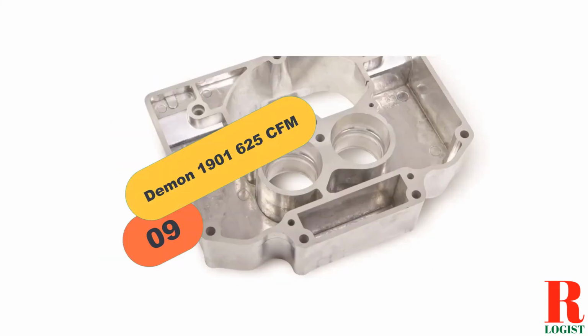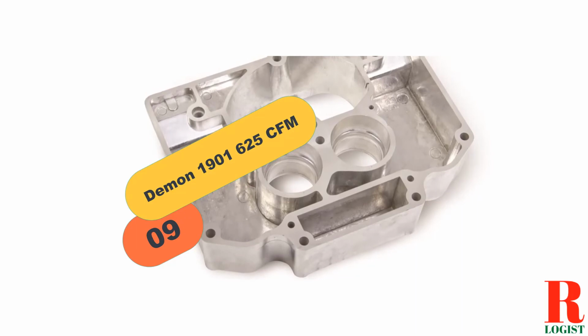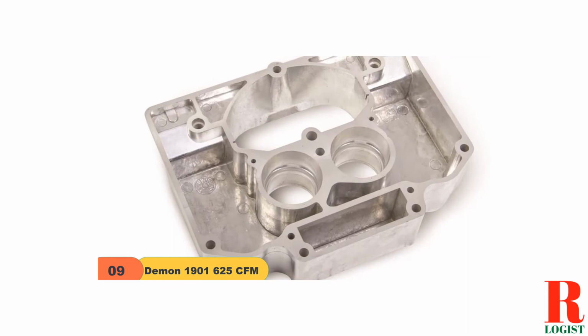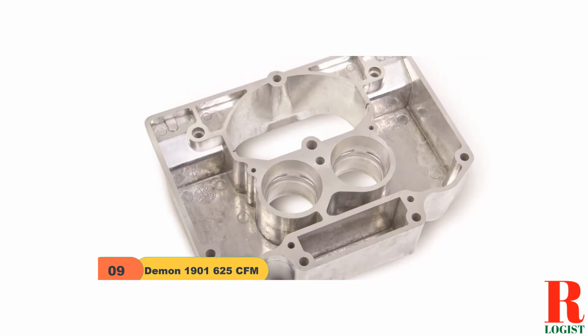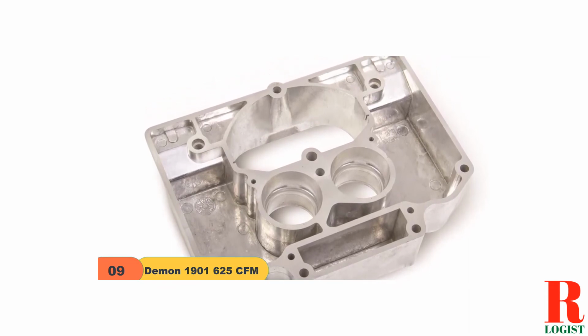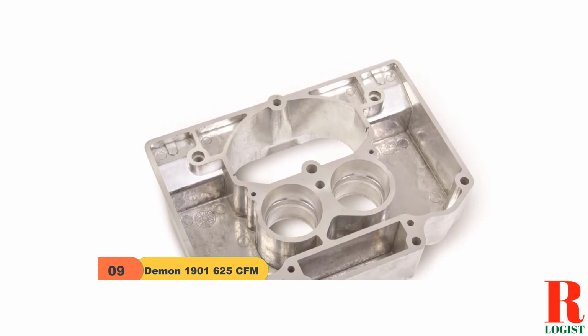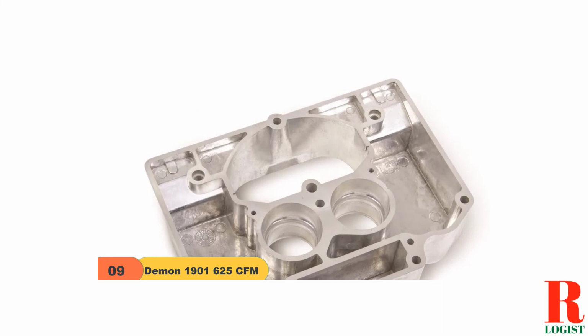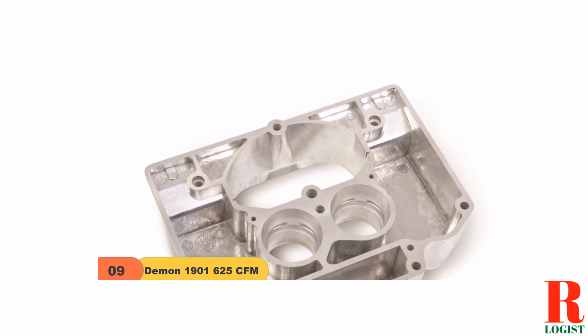At number 9 on our list, we have the Demon 1901 625 CFM. Next up, we have a carburetor called Demon 1901. It is a 4-barrel carb with an electric choke that will make sure that you are able to start the vehicle instantly, whether your engine is warm or cold. The installation also becomes very easy with the single fuel inlet.